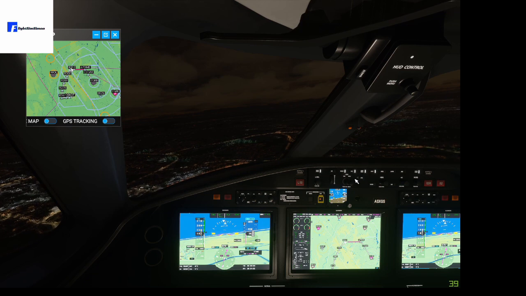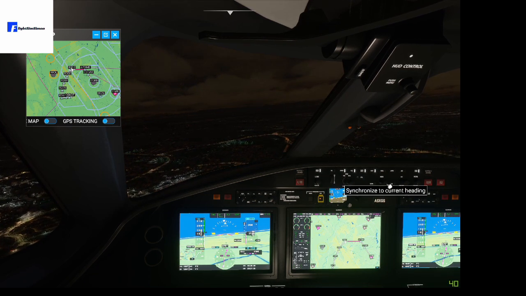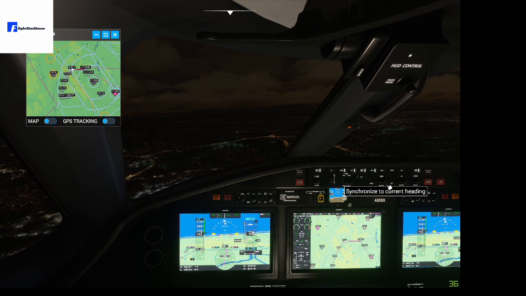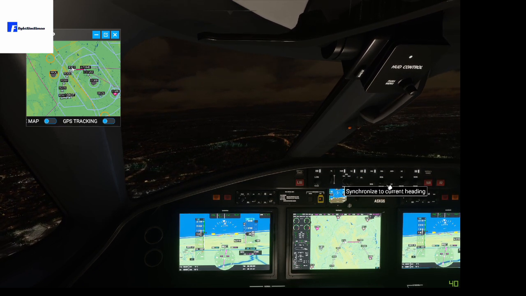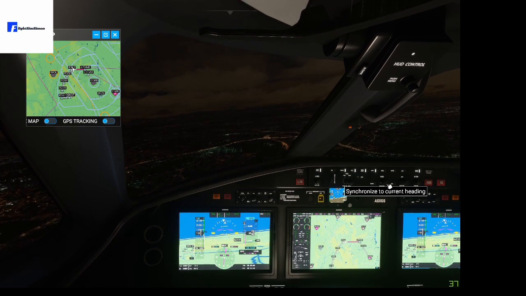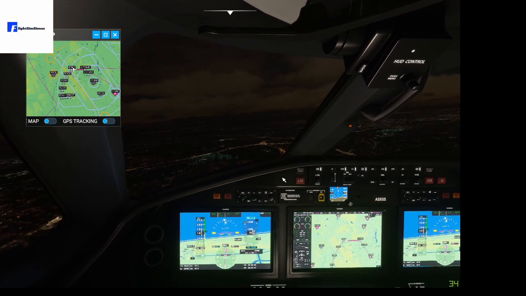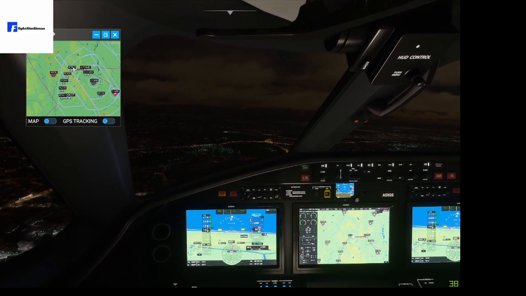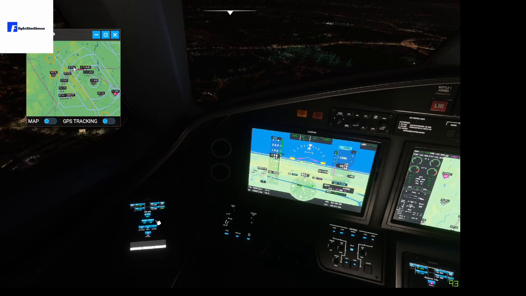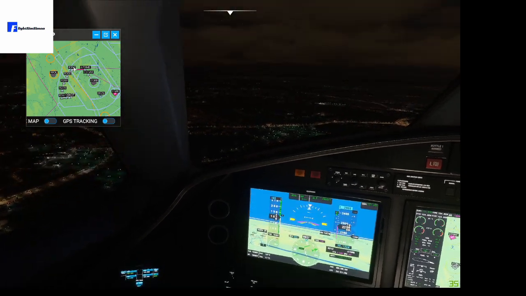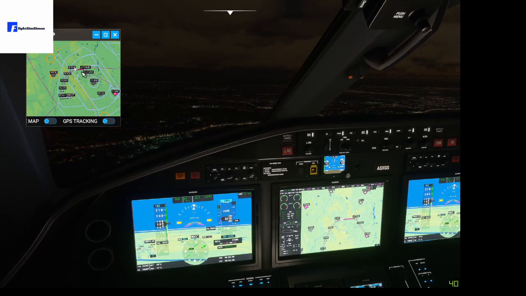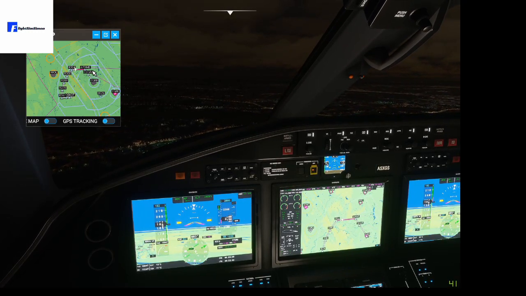Once we've leveled out, what I tend to do is push the heading switch in, which will set the autopilot to our current heading. We then come down here, switch to nav 1, and then as we get close, we'll engage approach.